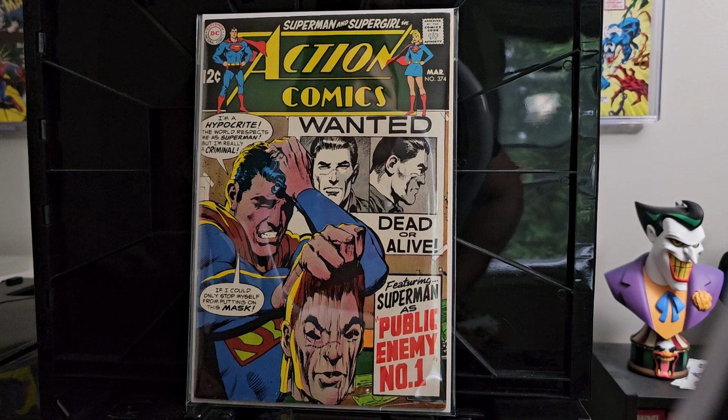Alright, first up on the docket today, we have Action Comics 374. This is just another awesome classic Neal Adams issue. I'd actually had this one on my watch list for the longest time and had yet to pull the trigger. Periodically, as things have slowed down, I'd watch the price get reduced and reduced and reduced, and it finally got to a point that I was able to snag it. It's definitely a very fine copy, but I want to say it was between $40 and $50 when I first started watching it, and by the time I was actually able to snag it, I think it got reduced down to like $15 minus some shipping, so that's when I knew I had to grab it.